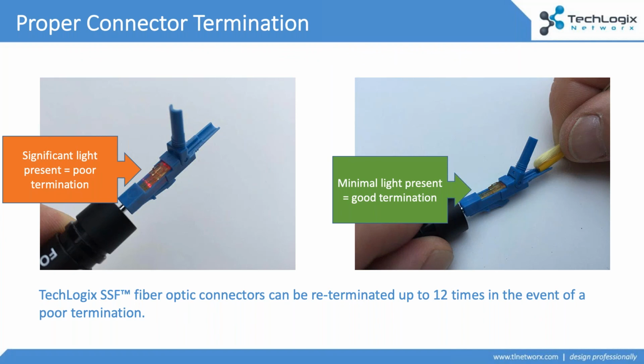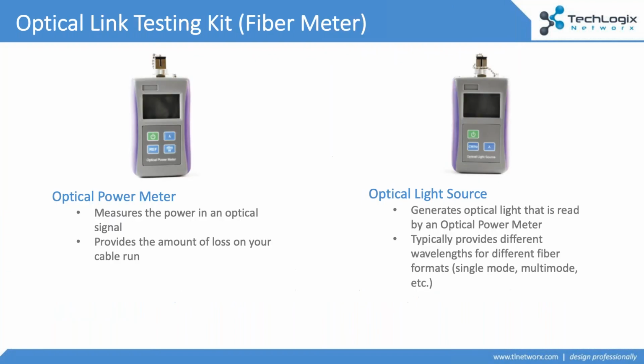That connector is going to light up, and light is bad. You don't want to see a lot of light in the connector window. That means the light's escaping, it's not getting to the optical lens. A well-terminated connector isn't going to have light present. The end of the fiber is butting up against that lens, so the light's going where it needs to go. So that VFL will really show you if you have a good termination. And that good termination is what's going to reduce your amount of loss.